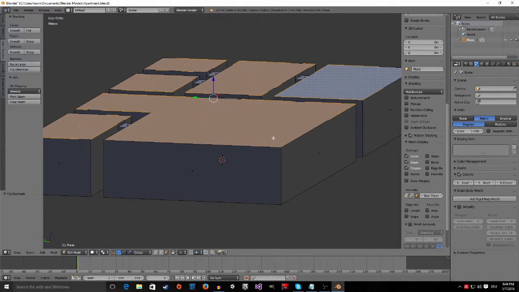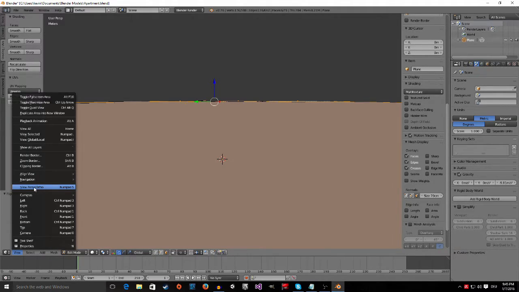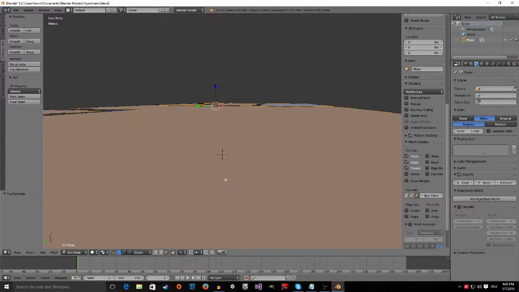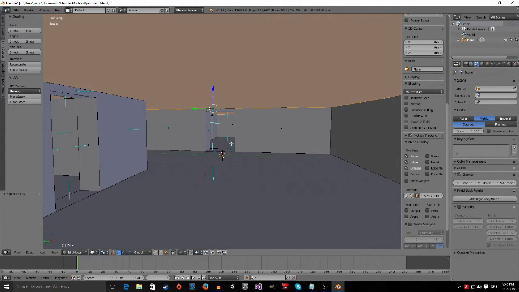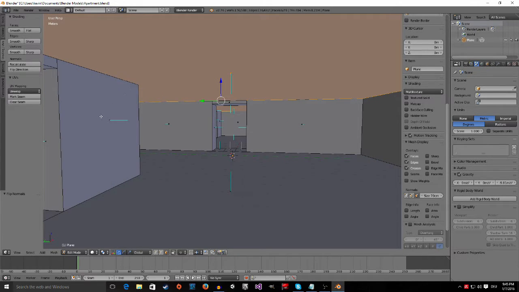To actually see this, we can scroll into the apartment. Just make sure that you are in perspective mode. Again, if you don't know how to change your view into perspective mode, just press the 5 on your numpad, or go down here in View and then press this. So now we can go into the apartment by either scrolling inside of it or moving around in the scene view by pressing Shift and the middle mouse button so we can pan around. Now you can see that all those blue arrows are pointing inwards.